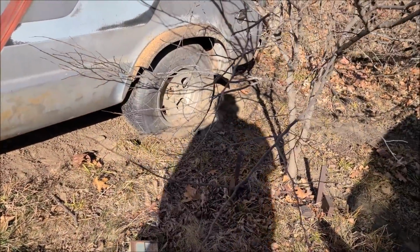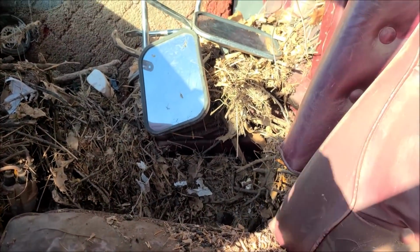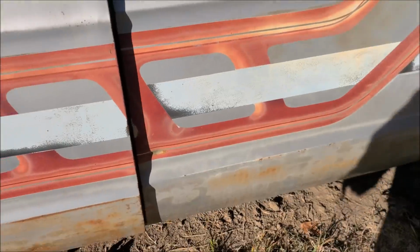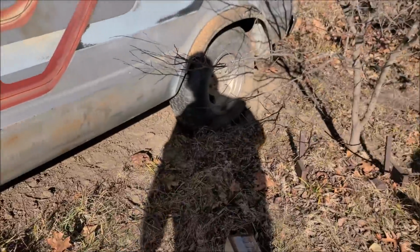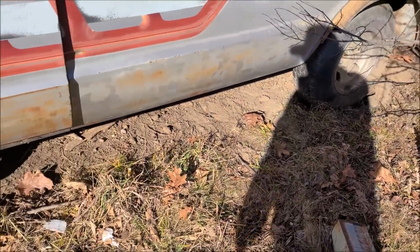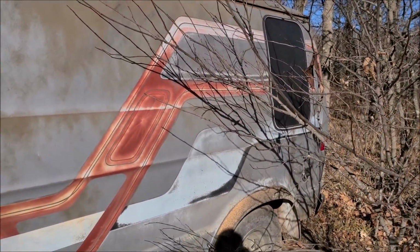Alrighty, so a little update. We're not gonna worry about cleaning out too much right here. Gonna be a little too much of a pain. We're gonna just try and drag it on the trailer. Hopefully the brakes ain't locked up. Leave this door somewhat open. And the wheels are straight, so should go right on the trailer. Dad's got air in the tires. They aired up, that's good. So we'll hook the winch up to it. See if we get this old beast on the trailer. Look at that freaking paint, look at that. That is so damn cool.